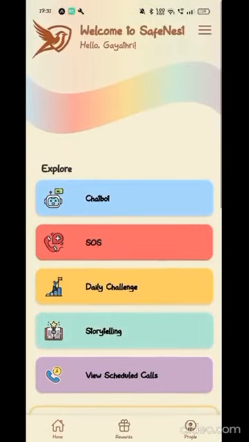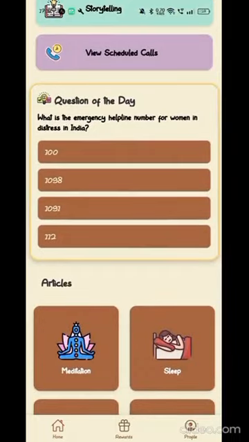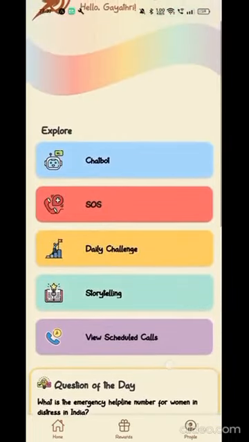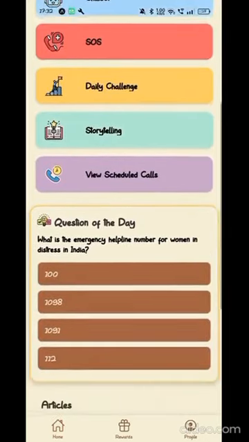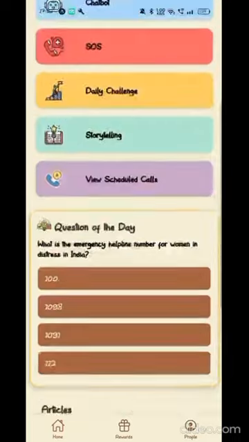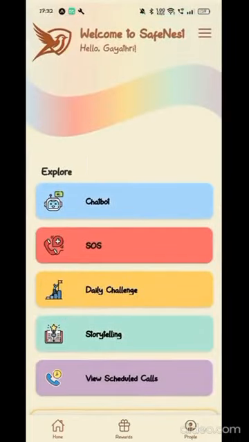So this is all about our app, Safenest. This is a one-stop solution for mental health and safety. We have everything covered, all our features, that is virtual counseling as well as a gamified application to create and generate awareness. All this is completely done, and it is for women and children. We have chosen the theme this way, so it doesn't look too childish and it doesn't look too mature. Thank you. This is the end of the explanation.